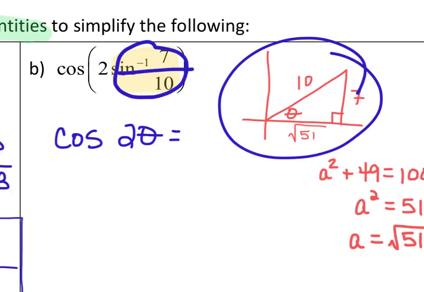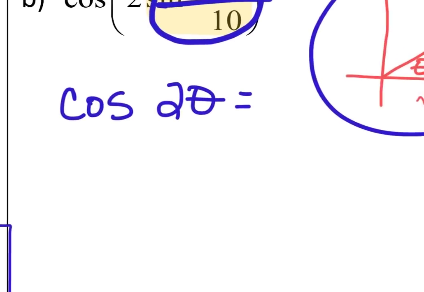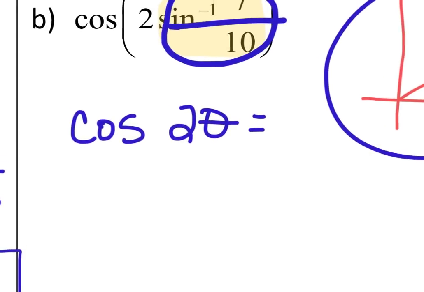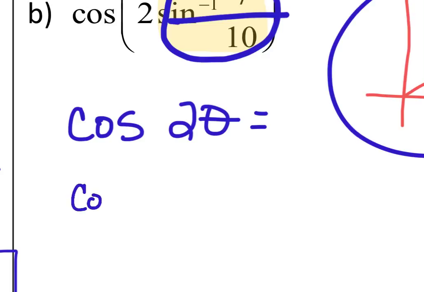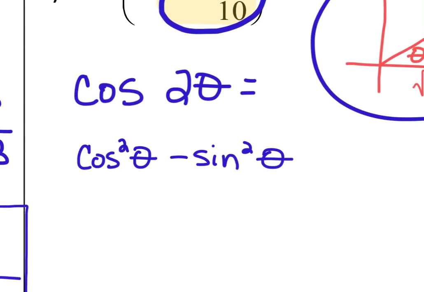I really don't care which one you use, and when I say that, I mean that I don't think any one of those 3 formulas is going to be any more difficult or any easier for this particular problem. I think that all three will get you to the correct answer with the same level of difficulty in simplifying. So I personally am going to just choose the cosine squared theta minus sine squared theta. I like the idea of squaring something that's going to have a radical in it so that I can get rid of the radical easily.